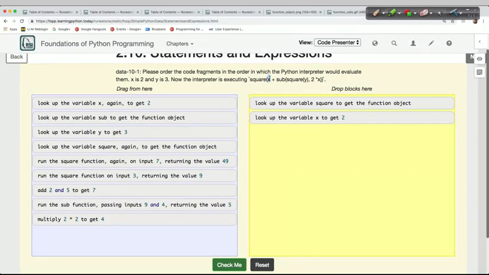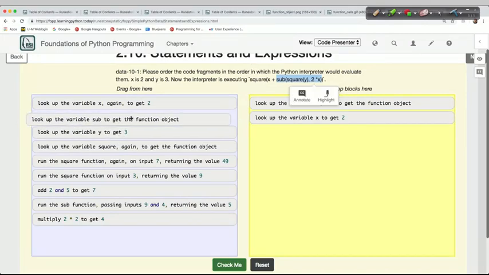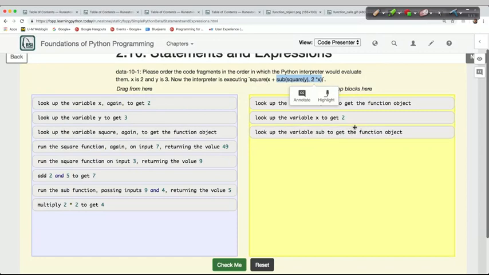And then before we can add x plus this expression, we need to compute the value of this expression. So when computing the value of this expression, we need to in turn look up the value of the sub function. So we need to look up the variable sub to get that function object. And then we're computing the value of its arguments.